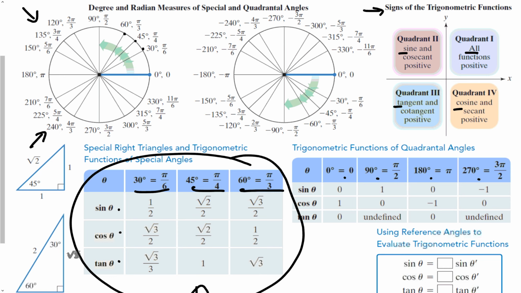That's pi over 6, pi over 4, pi over 3, pi over 2, 2 pi over 3, and all the way around all these different angles, and of course, all the way around the circle is 2 pi. I wouldn't go crazy trying to memorize them in both directions, right? If you know where positive pi over 6 is, you should be able to figure out negative pi over 6 is just the other direction. So as long as you can remember the positive direction, that should be pretty good, okay?